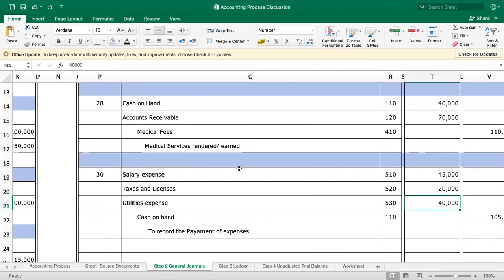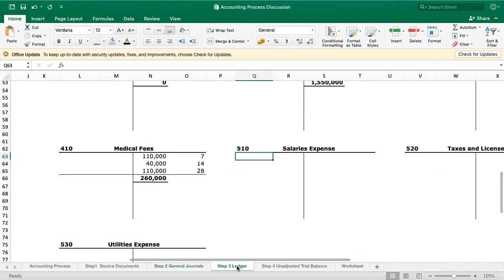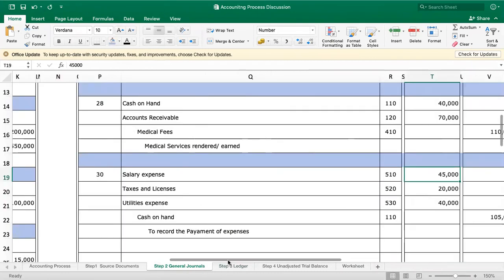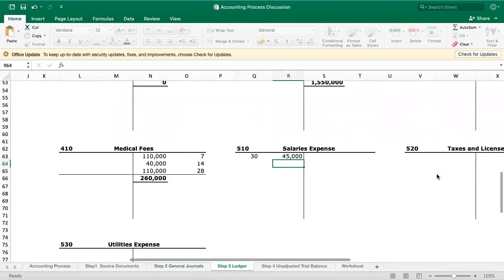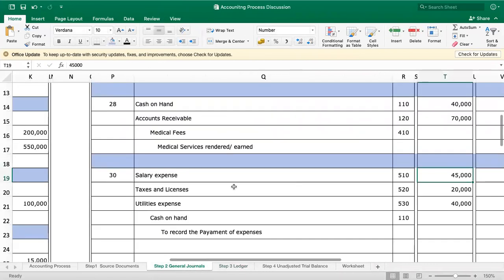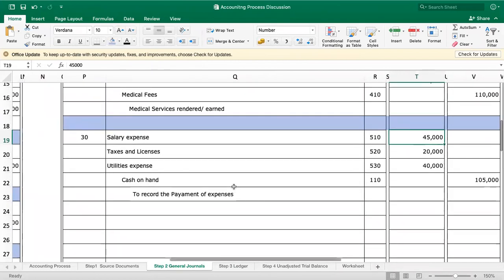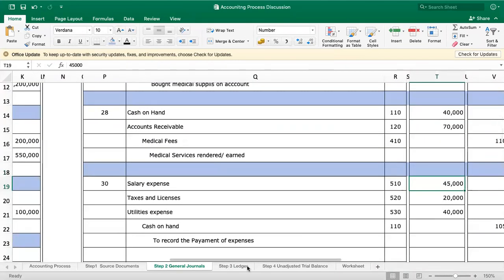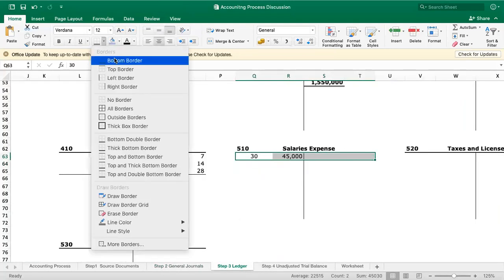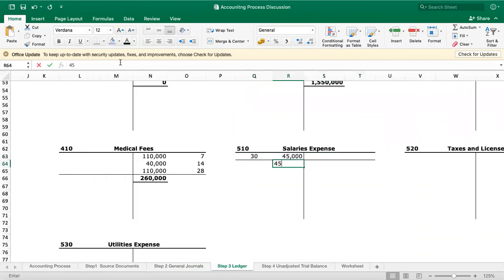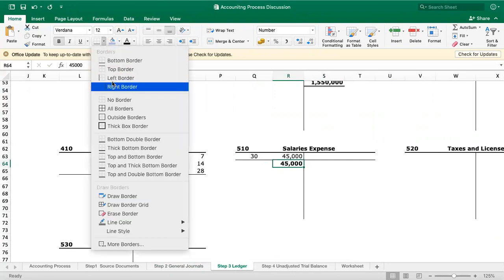Okay, so you have salaries expense, debit, 45,000. Okay, so salaries expense debit, the date is September 30. Naka-debit, that is equal to 45,000 debit. Okay, I guess wala nang ibang transactions that would affect our salaries expense account. Only this transaction lang. So you have a debit balance of your salaries expense of 45,000. Since wala tayong credit, this is now the balance of your salaries expense account.